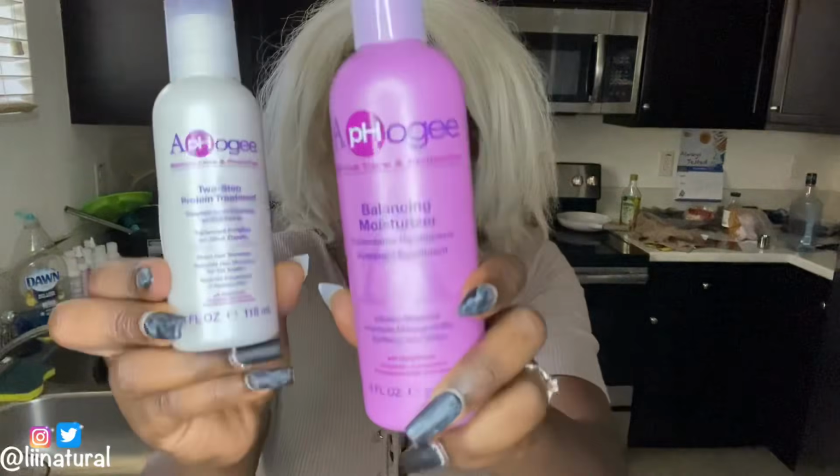Anyway, I got that and I got some conditioner. I'm gonna use some of this conditioner. It's a really thick conditioner. I already did my first lift with 40, as you've seen in the previous clip. So today I'm doing 30. My bleach cream that I use sometimes, so I can just have this on hand instead of getting the little packet. I purchased the bottles of the Apogee, whatever. I don't give a damn about that word. It's not important to me. It's just the product that's important. This product I'm gonna be using. I like this.